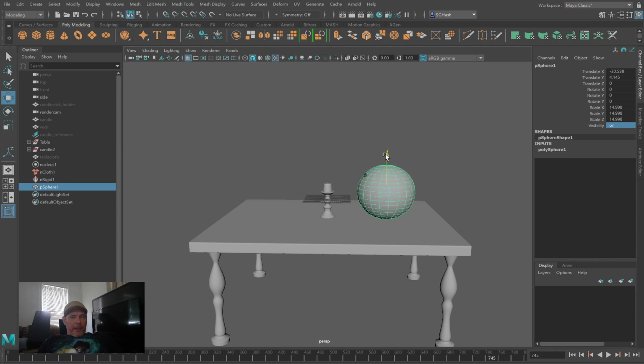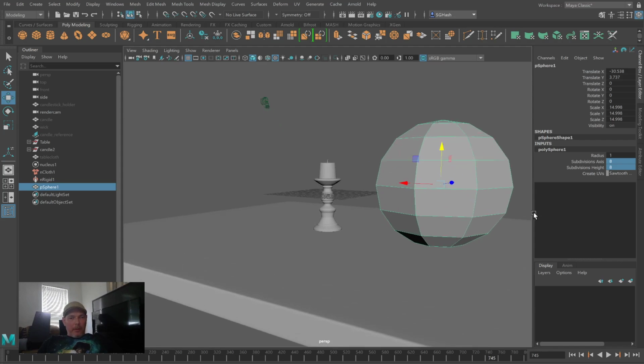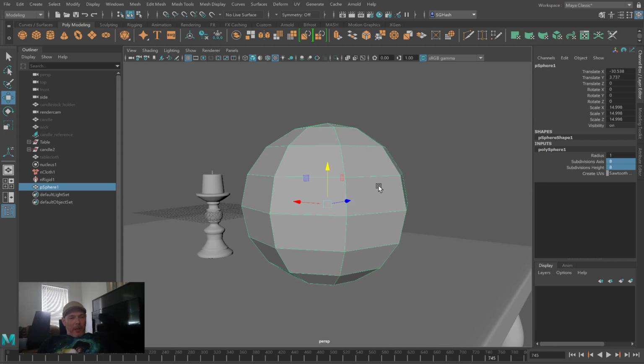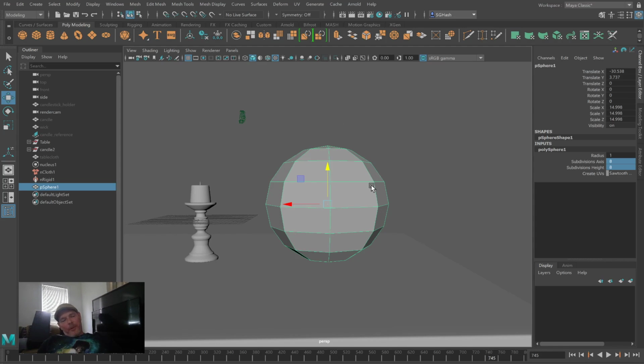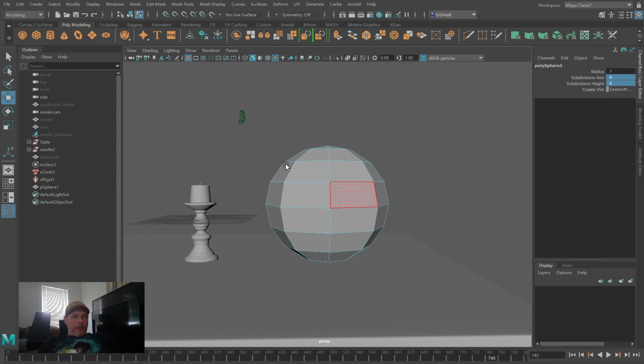We'll change the poly count to be very low because, again, lower poly count is much easier. So I'll say 8 and 8, maybe. Like I said, really low is good. Super low. Okay. So now we have a very, very low poly sphere. Next, I'll delete the top of the sphere by going into face mode.